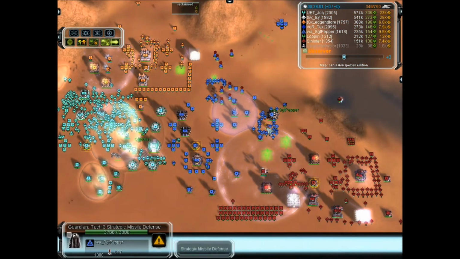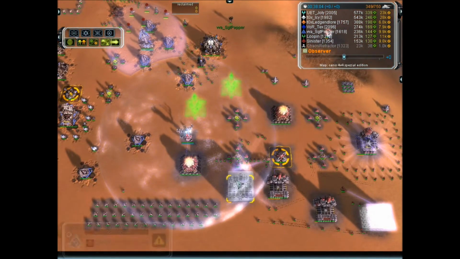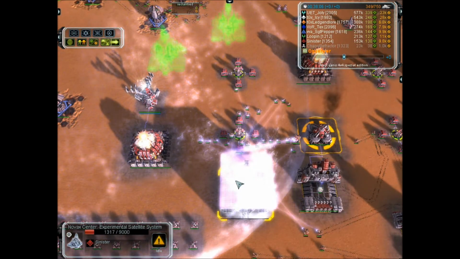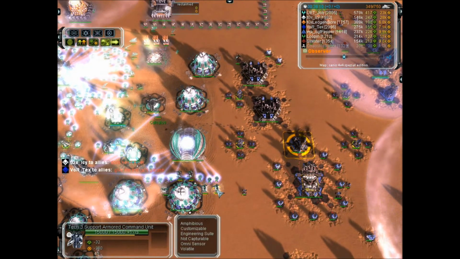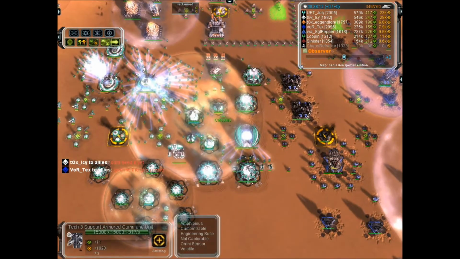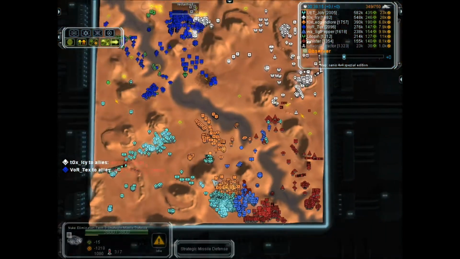So the bottom team, their strategy seems to be pumping out experimentals. And now we're going to see every type of experimental. Satellite now for Sinister. And now lots of support commanders for Jolie. I don't know what he's going to do with those. He's putting the resource allocation on them, so he's going to get even more economy from those.